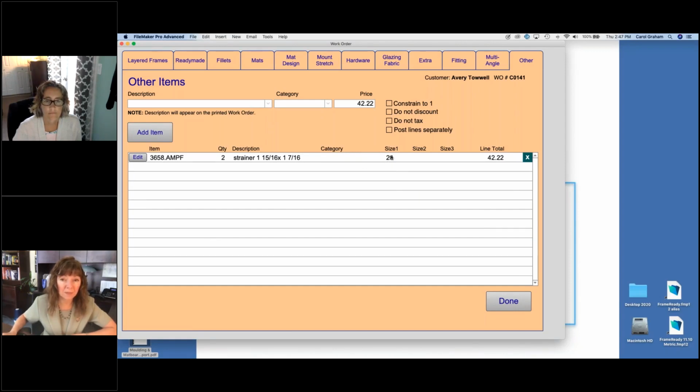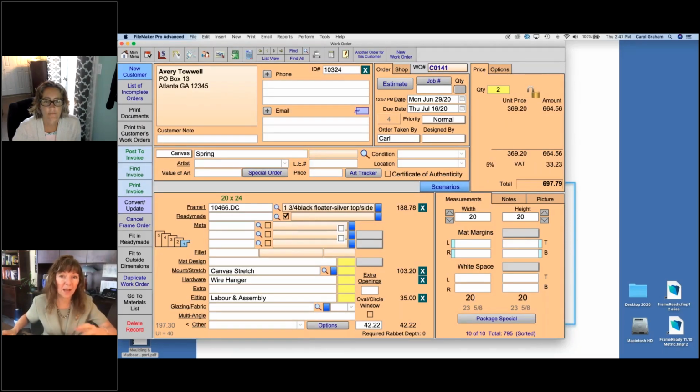So that's in the other, and this is the crossbar or the support that I've added in just for the height of the piece, or if it's going crossways, whichever way you're adding it in. You're just going to put the one piece of information in, and that's the height that you need. And this one was 20 by 20, but if it was 20 by 36, we'll say 36. There we go. That's what I would do. Okay, next question, Chrissy.